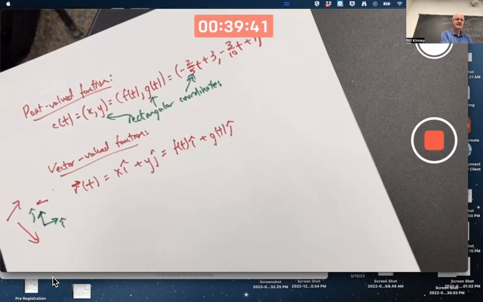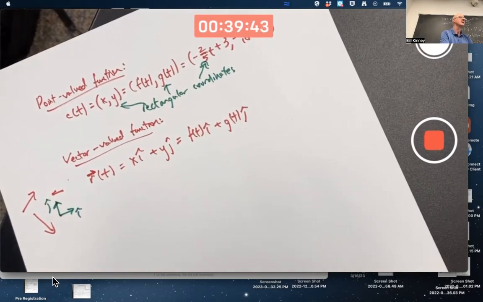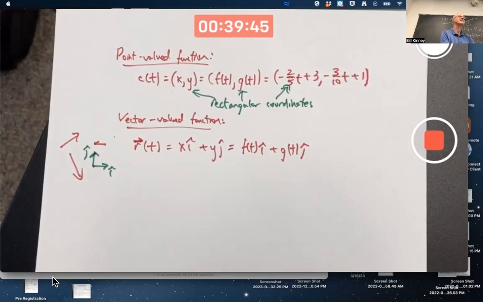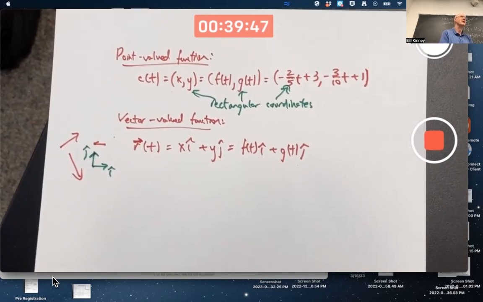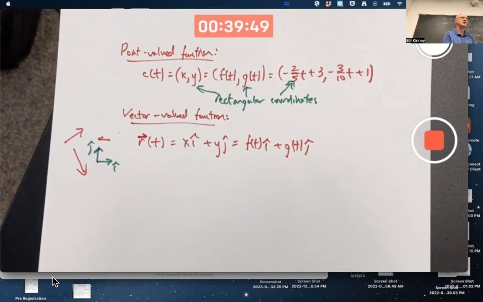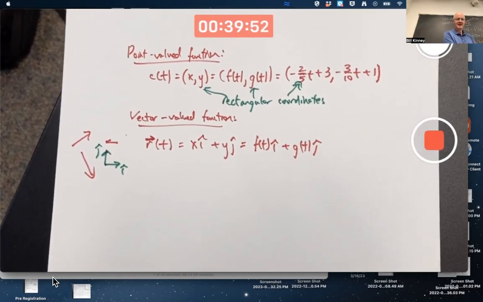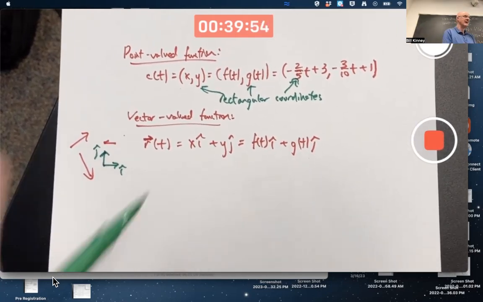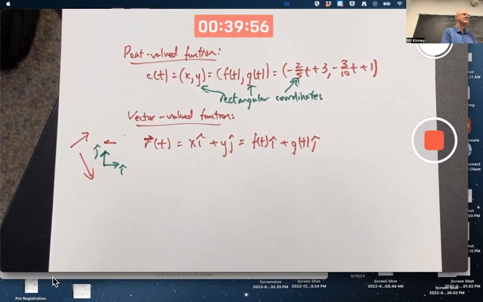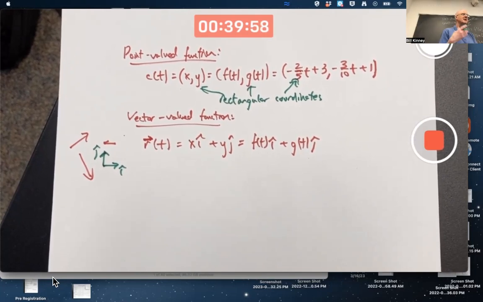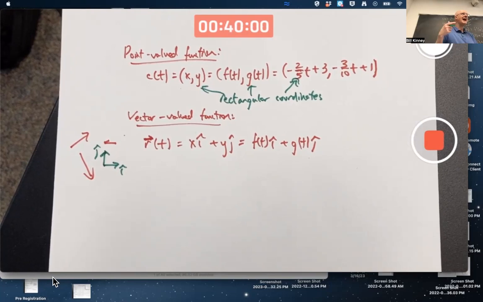But wait a minute, what's straight to the right and straight up? I mean, if I turn this, then it's no longer straight to the right and straight up. Well, it depends on your frame of reference. Pretend you're looking at it so that it basically looks straight to the right and straight upwards. They're called the standard unit vectors. i hat pointing straight to the right with length of 1, say 1 centimeter. j hat pointing straight upward with the length of 1, say 1 centimeter, just to be something specific. But it could be different measurement units.